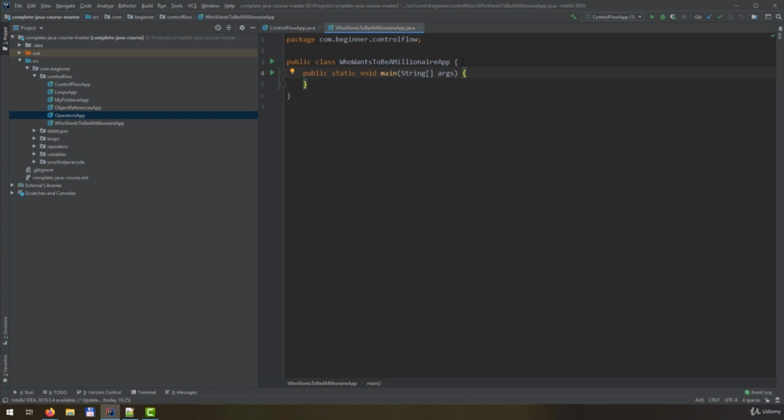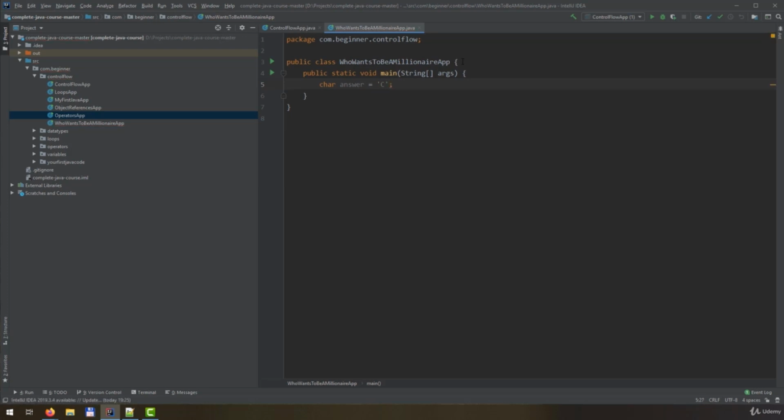Now let's define the answer variable. So char answer equals single quotes and C, because Thomas Edison is the right answer, and a semicolon.